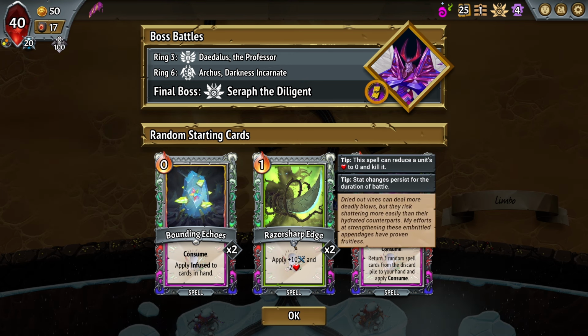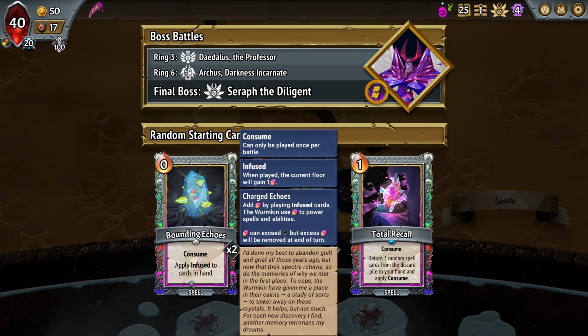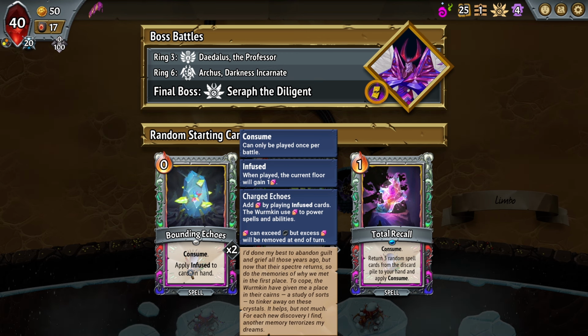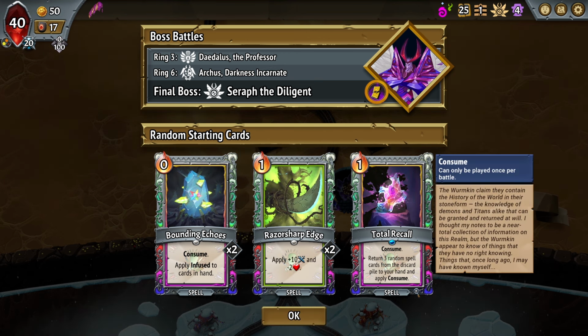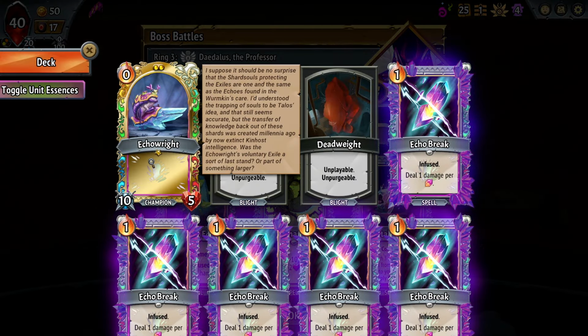With Razor Sharp ×2, so we have bonus damage built into the deck. No need to extract, but it does cost energy and health. Bounding Echoes for Consume Infusion. We can power up the echoes on a floor pretty easily. Total Recall. Not sure I like. I mean, it consumes cards, which I guess is good for Echo, right?